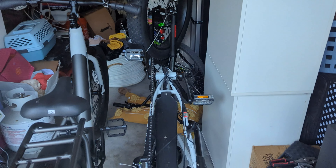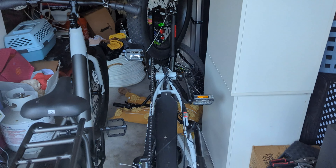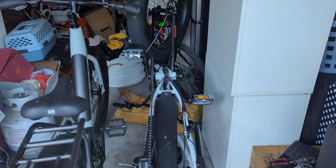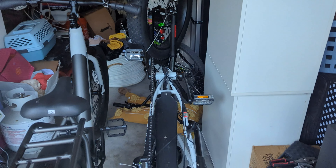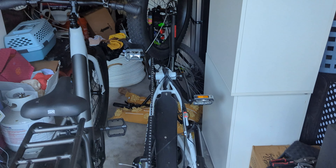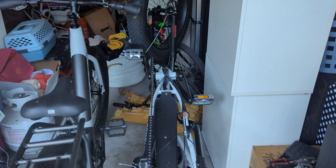It is the next day. I took a break yesterday because it was just too hot and I didn't feel like working on it, but it doesn't look like we're gonna get much of a break today either. This is townhouse life — trying to cram your whole life into a one-car garage. The bike's been sitting upside down for at least a week now and it is time to put this thing back together.